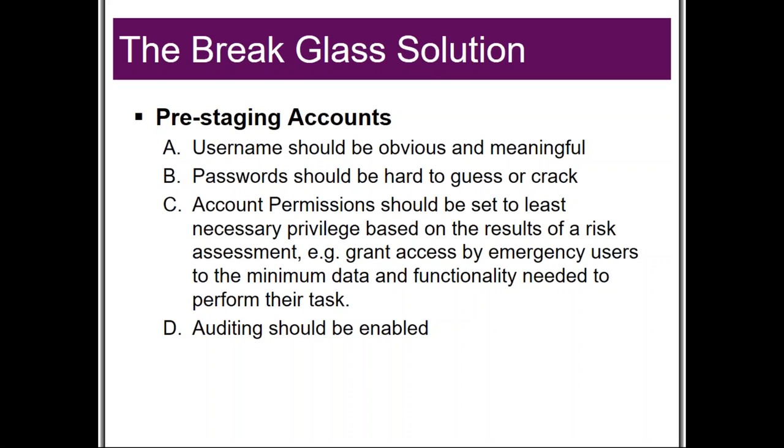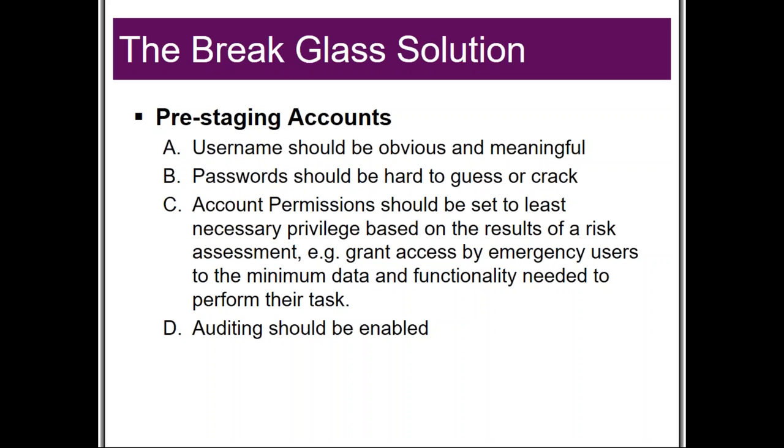So this solution that we're going to put in place should have three things. It should be simple, it should be effective, and it should be reliable, okay? With that, I want to get into how we pre-stage these accounts and what we need to do around that. If we have emergency accounts, they should be created in advance. And I already told you that. We can't wait till we need it to decide how we're going to create this thing. They need to be created in advance in order to allow careful thought to go into the access control and careful audit trails to be set up and associated with them. Because it's very important for us to audit this. Whenever we use it, we need to make sure it's recorded well. And I'll tell you why in just a little while.